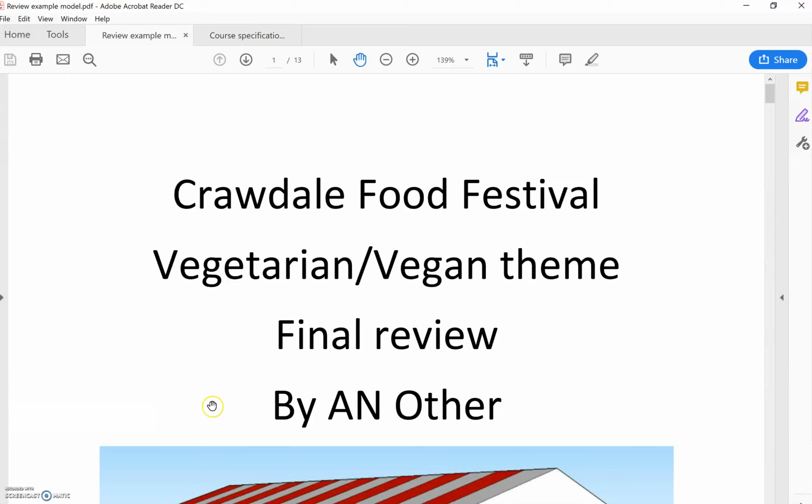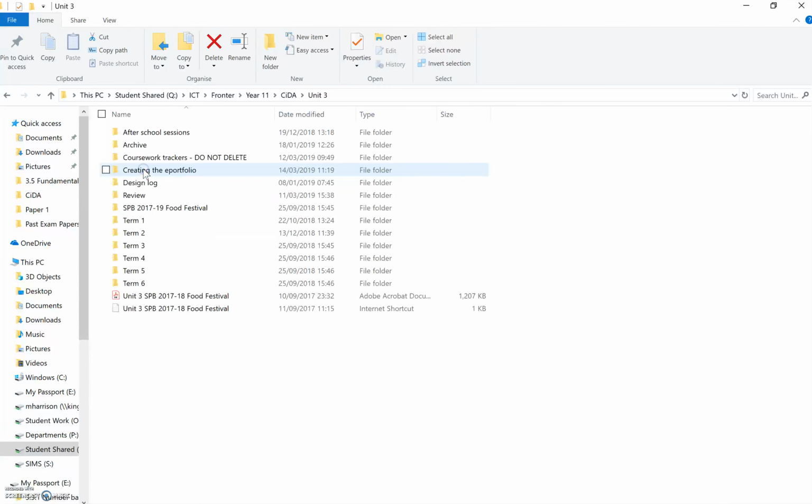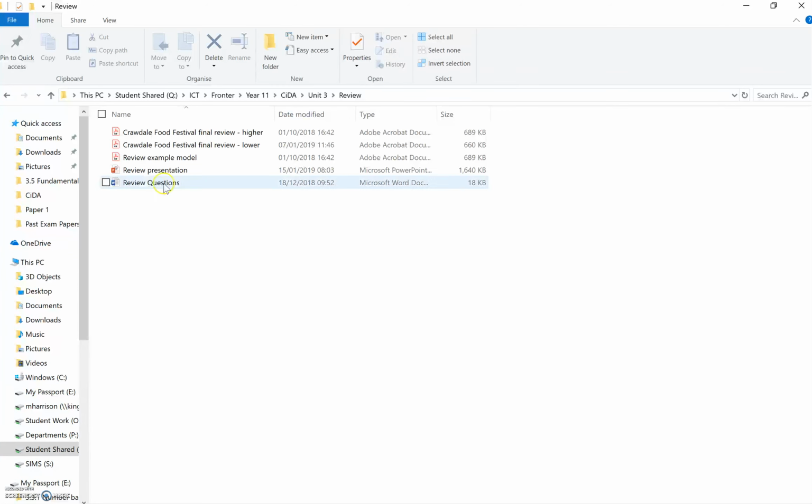So we're going to have a look at that now, and all of the materials that I'm looking at are in the cider folder, Unit 3 and Review.